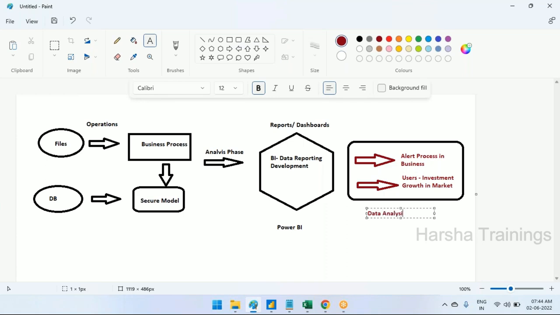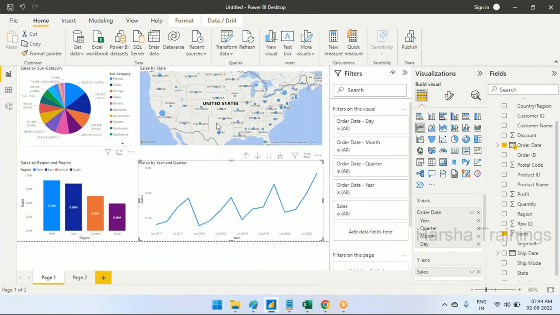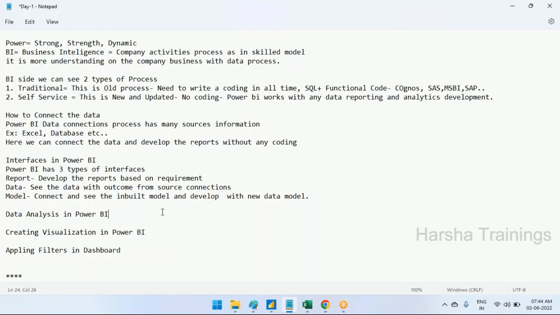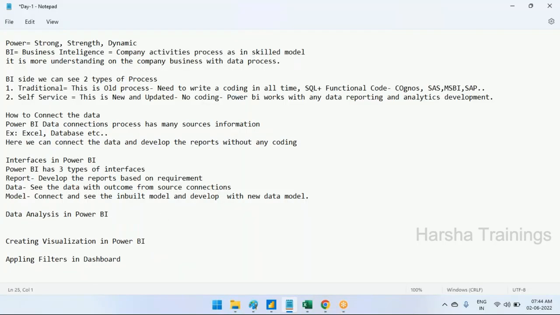So data analytics is a strong recommendation to the business model to complete the cycle. We get the data, we operate on it, we analyze it, then reporting services develop the dashboards or reports. Finally, we watch, we look, we analyze, doing an analytics process. This way, Power BI also helps people to look at what is happening in the organization or the world or any area. Clear? Next. Any questions from here?